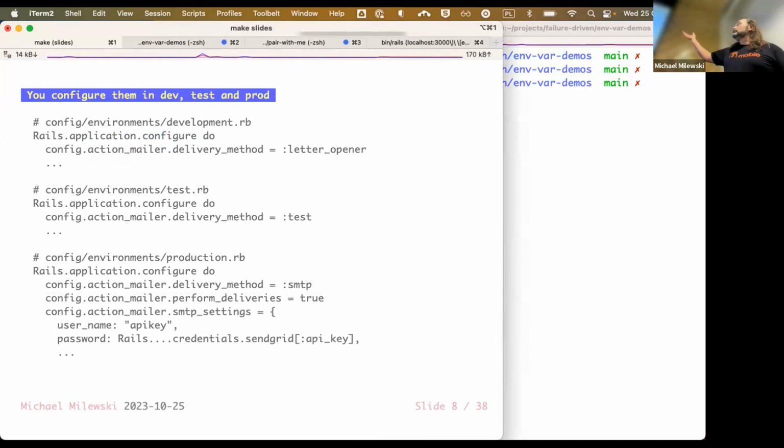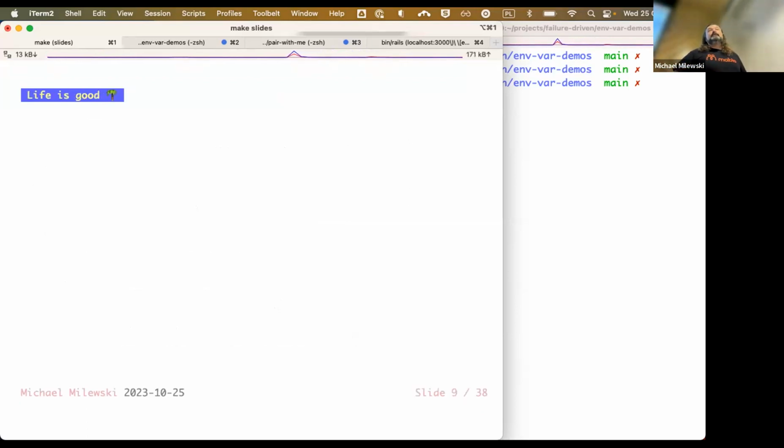And you've got these locations in config environments development, in here, and in the test one. And in this case, for example, you may have a different email delivery, right? Makes sense in development. I don't want to be sending emails to customers. I want to catch them and see what they look like. In test, I probably want some kind of test adapter just to pick them up. And in production, I probably want to have some kind of secret API key that connects to my third party that does that for me. Life is good. Yeah, you split it all out.